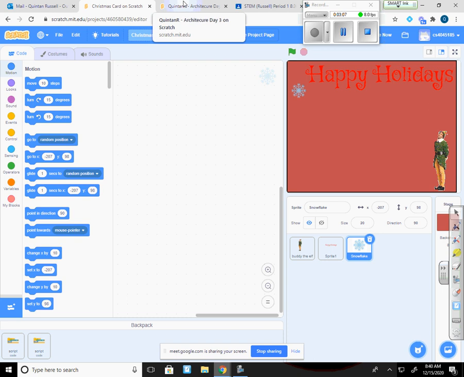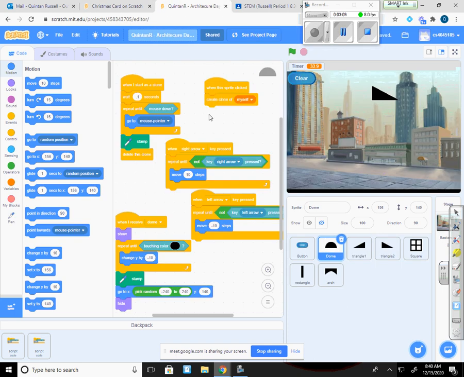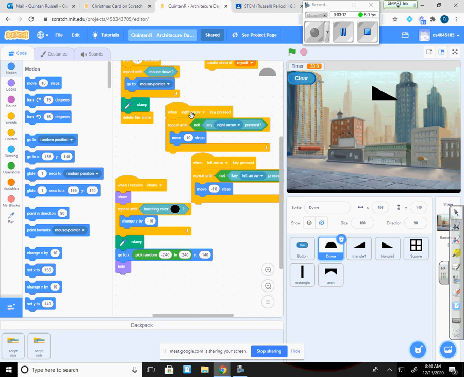So if I go back into my architecture day 3, you'll remember that we had this set up so that whenever I would receive a message from the backdrop, in this case it's dome, because that's whatever one I had clicked, then it would show the dome, and it would change Y by -10 until it was touching the color black, and then stamp and leave an impression, and then it would go to a random position.